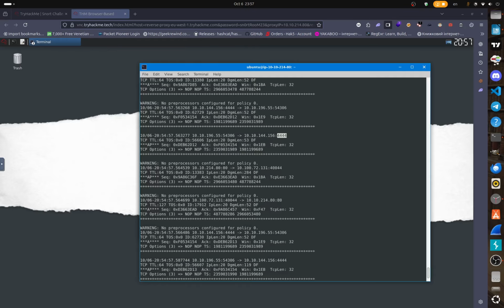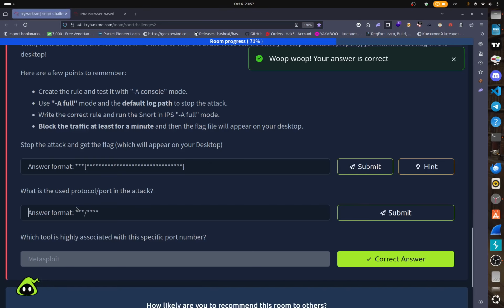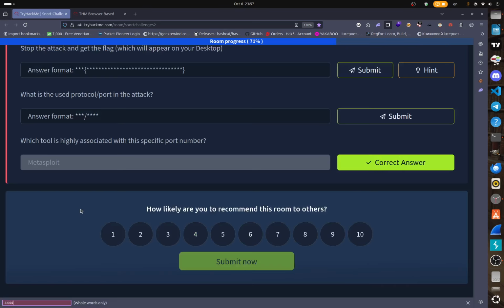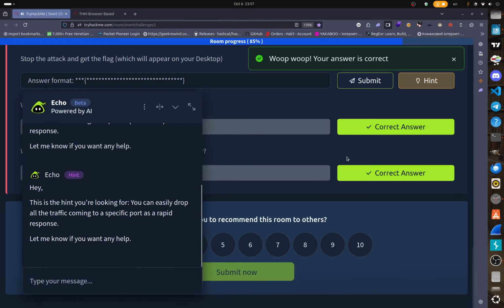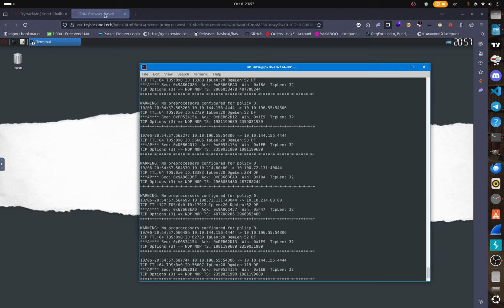Bam. So now we need to build out a rule to block this traffic. Let's go ahead and do that here. I'm just going to copy and paste from my notes here. So we need to edit this .rules file again.